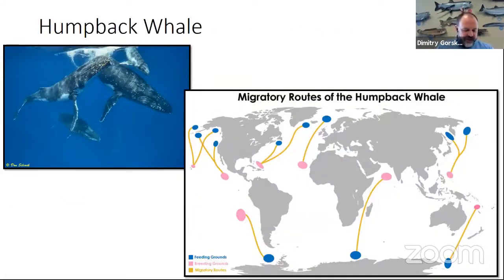And so the first example I wanted to share with you guys is the humpback whale. Even though it's not a fish, this is a marine mammal that lives in all of our oceans. This animal gets a lot of attention because of its large migration. It moves from the cooler Arctic waters where it spends its summers feeding, and it moves down into the tropical, warmer waters in winter where it breeds and has its babies. And so this migration takes place over thousands of miles, the movement between the two different feeding and breeding grounds. And it also happens each season very predictably in multiple locations around the world.